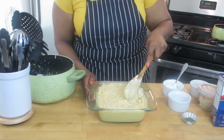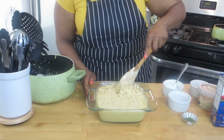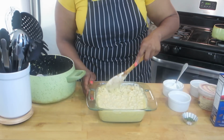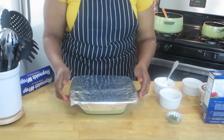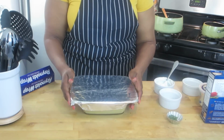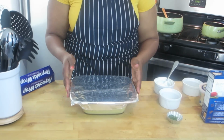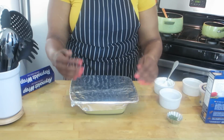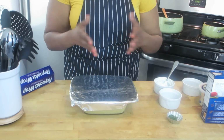All right, and now we're going to top the mac and cheese with a little bit more of the shredded cheese. All right, top it with the aluminum foil, transfer it into the oven that has been preheated to 375. Let it bake for 25 to 30 minutes. In between, around 15 to 20 minutes, you're going to take off the aluminum foil and let the top brown, and then after that, we'll be done.